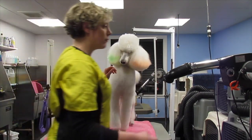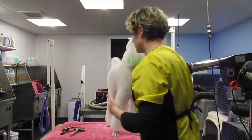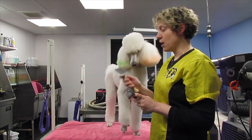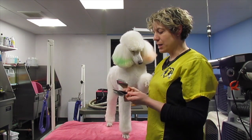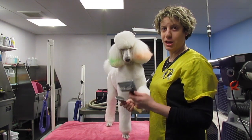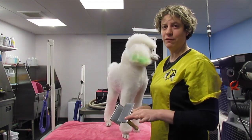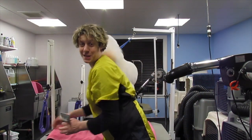So after I'm done with my force drying, I then want to go over the dog with the stand dryer. And for this, I move up to a finer finish brush. I like the Artiro larger slicker brush. Works great. It gives you a nice fine finish, as well as the All System slicker brush, and that works great as well. Either of these are going to give you that nice plush, clean finish for scissoring that you're looking for. And I'll try not to blow them all off the table this time.